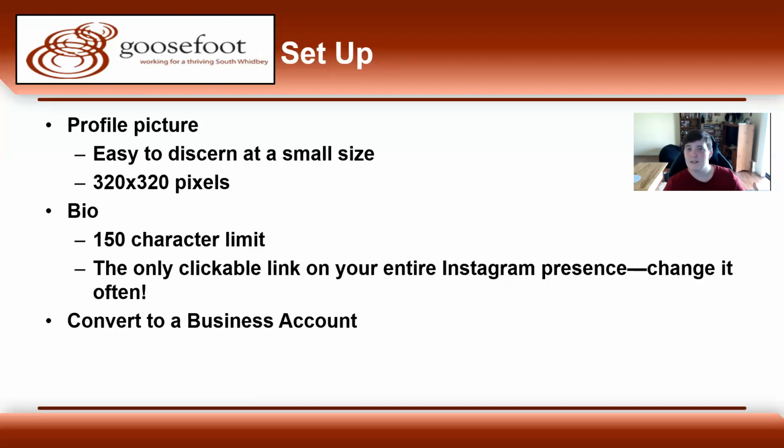And the only clickable link Instagram gives you on the entire platform is one in your description. It does not count against your 150 character limit. It's a different field. So because it is the only clickable link, you should probably change it pretty regularly. Obviously, you can default to the homepage of your website, but if you've just posted about a new workshop that you're running, or a new blog post that you put out, or a new product that you just released, you should put the link for that thing specifically in your description, so that in the post you can say, go check out the link in our description for more information. That way people will know they need to click through to your account to actually click on the link and go wherever you want to go.